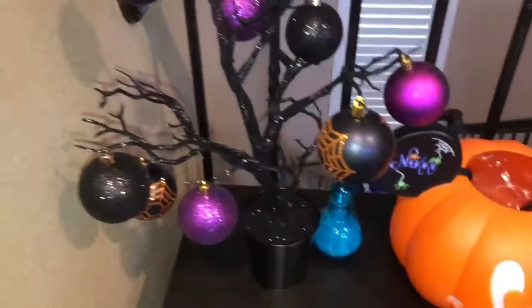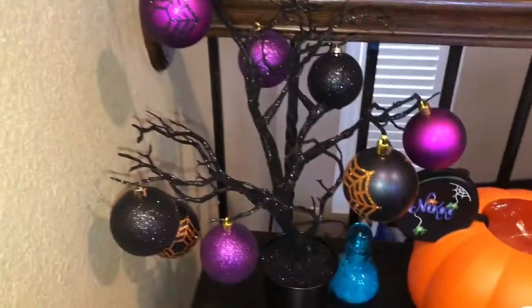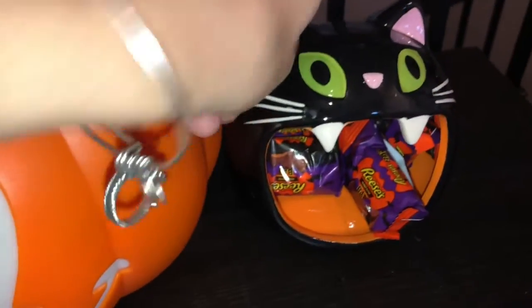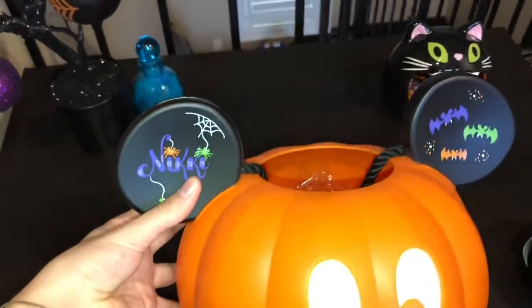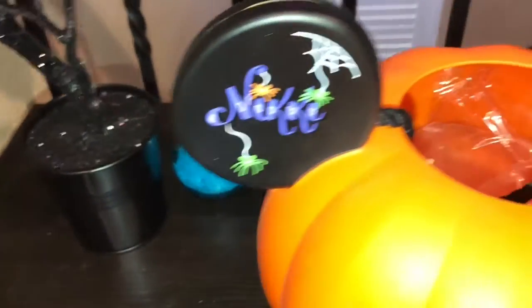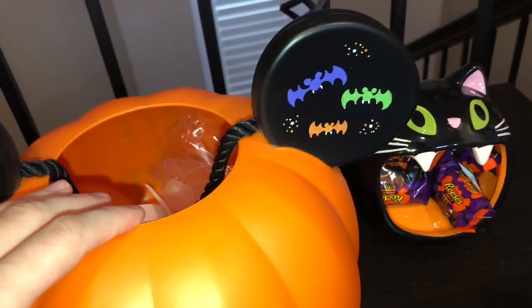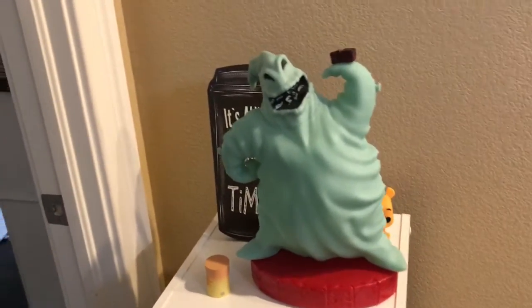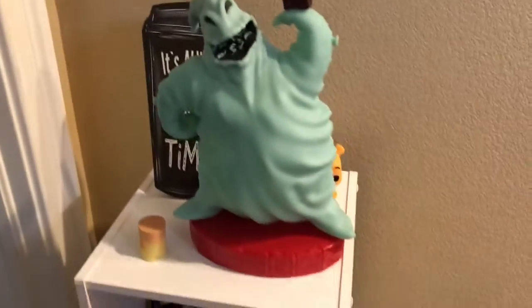Moving on to my little table in my hallway area, we have some more stuff from Dollar Tree and Target. This tree was bought in the dollar section at Target for $5, and then these are actually two different packs of Halloween bulbs from Dollar Tree. I already dropped one and broke it, so we're missing one, but that's fine — I have extras. I have this little screamy cat, also from the dollar section at Target — I believe he was $3. And then this is my Mickey light-up Halloween trick-or-treat bucket from this year. Walt Disney World offers them to be personalized now, kind of the same way they'll personalize a Christmas ornament, so I got mine all personalized. The artist did such a good job — if any of you are going to Disney World around Halloween, this is a super cool souvenir. Speaking of Disney World and Halloween, this little stand in my hallway area has Oogie Boogie from last year's Halloween party — he's just always out.